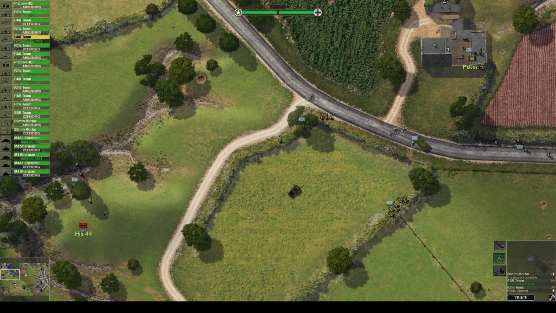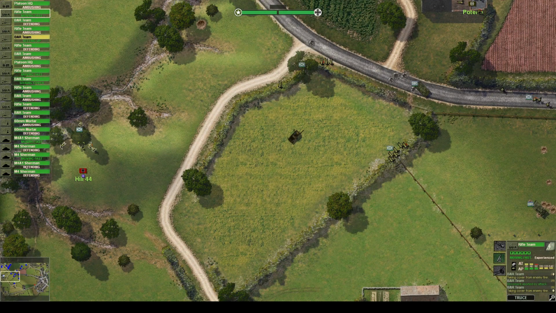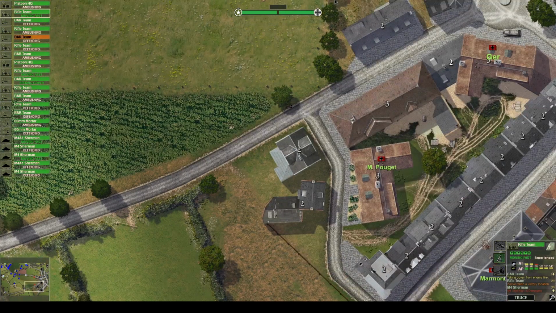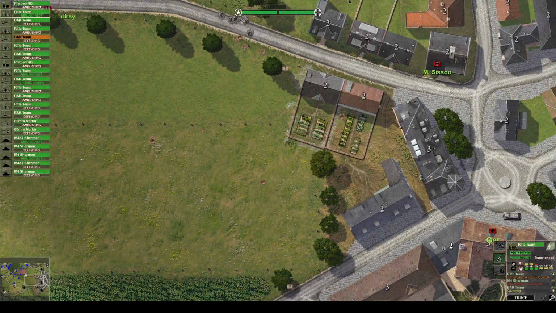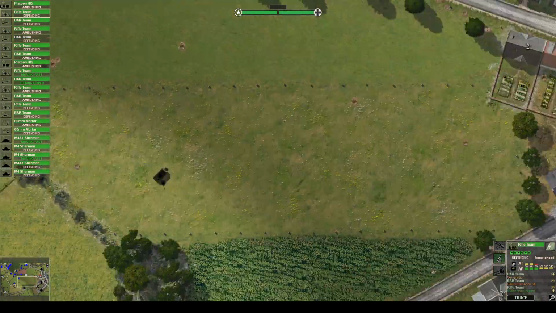There we are, getting to Hill 44. What did I tell you, guys? I knew they were going to be waiting. Let's take a look here, guys. Heavy machine gun. We're pinned down. Trying to spot where that heavy MG fire is coming from. It's got to be over here. It's got to be.